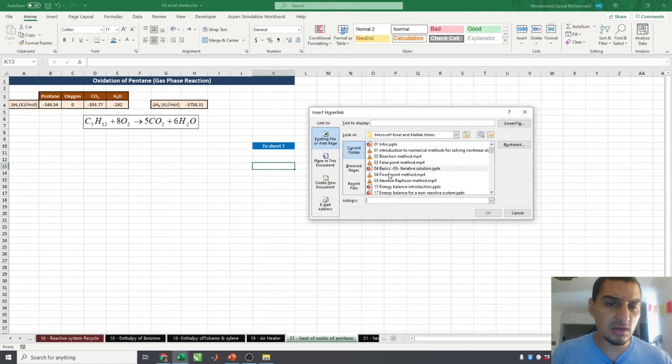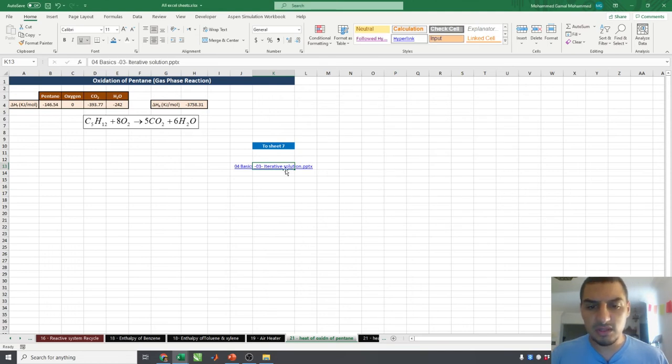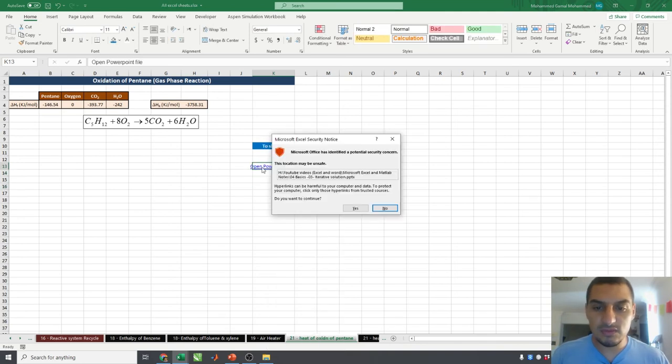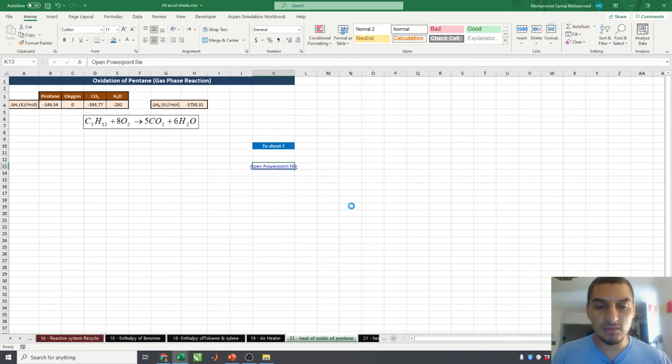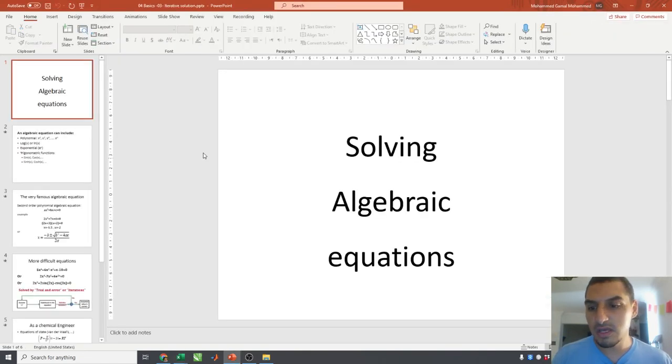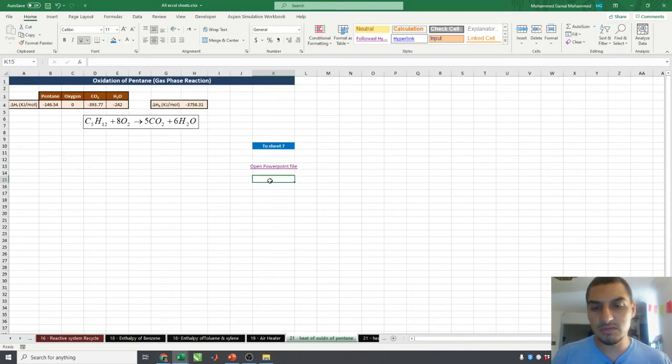So I would just pick this file, and again, if you put your mouse here, you'd see that it's saying you're opening this file with this extension and with this address, and I can again change it to open a PowerPoint file. And if I open this file, it's going to show this message that this might be a harmful file. I'm sure it's not harmful, so I'm fine with opening it, and the file is open with no problems.